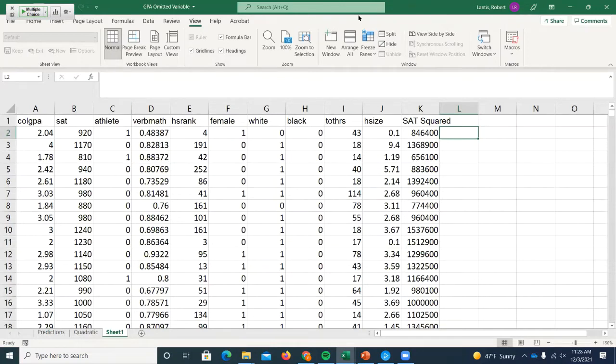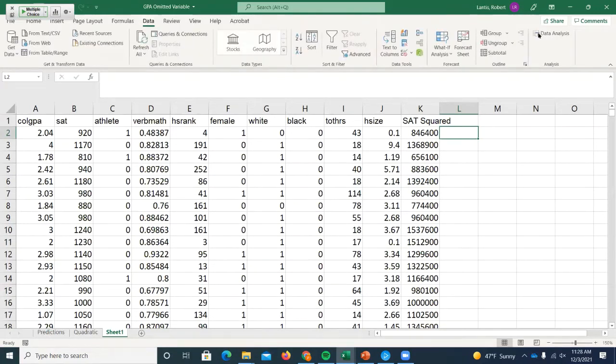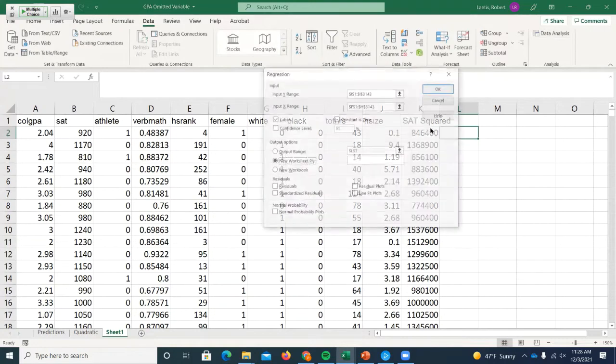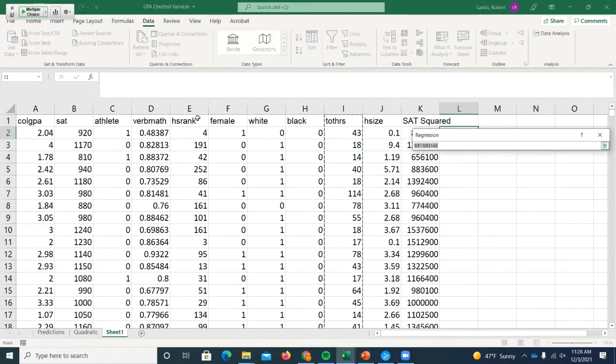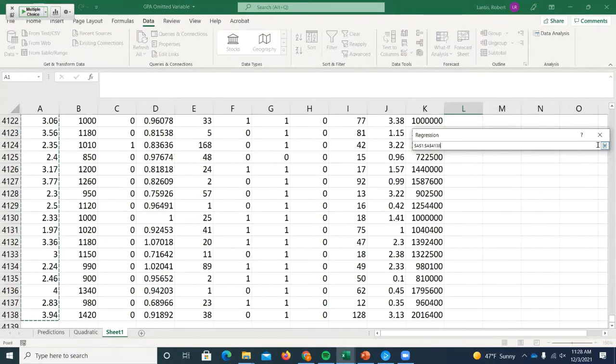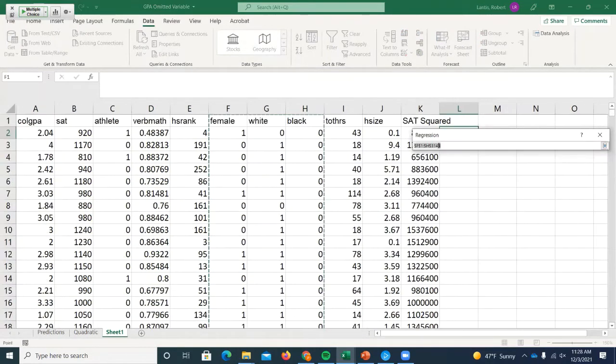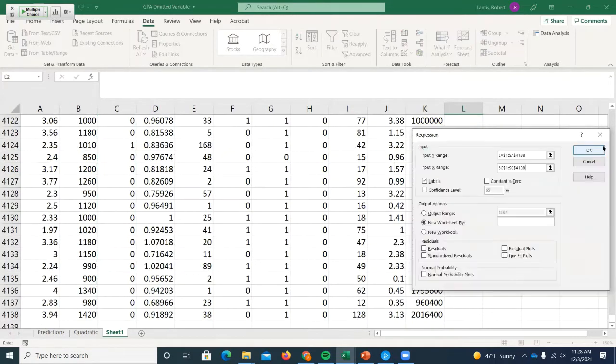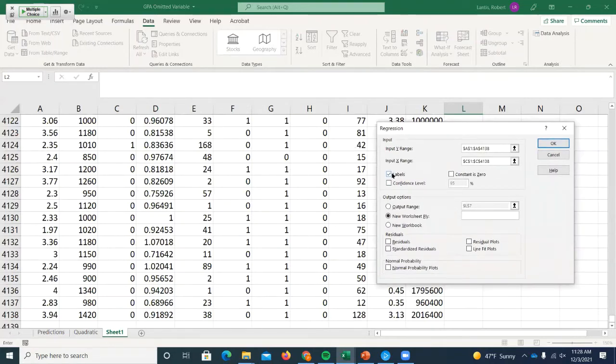So we might go, okay, let's look at this data and let's run a regression. And we're going to think about college GPA, so that's going to be our Y variable, depends on whether or not someone's a student athlete. So we'll use this 1-0 variable that identified whether the college student is an athlete or not. We've selected the labels, right?